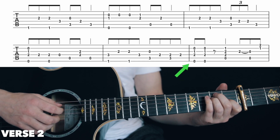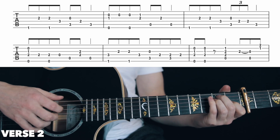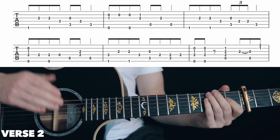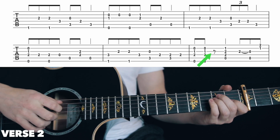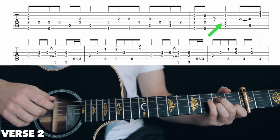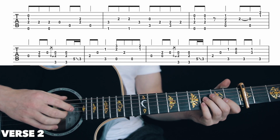Then we have E major again to A minor. Just the very nature of doing this, you kind of have a little silence there, hence my little rest you can see there. Now this is just like verse 1. As soon as we get the A minor shape, we're back to verse 1. It's the same thing. So that third line all together we had.